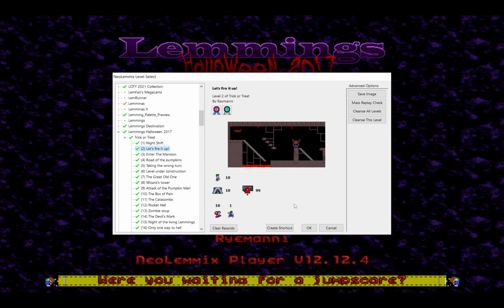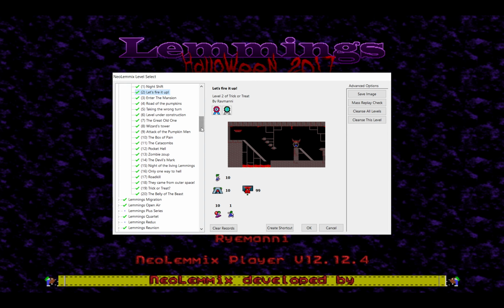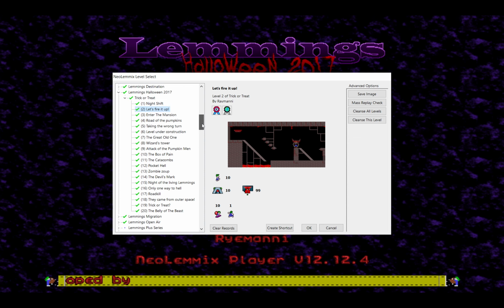And Trick or Treat 2, again, the solution is very obvious, but getting it to work is extremely difficult, especially given the 99 release rate. And the fact that you cannot assign any lemming a builder more than once. They can only get a builder a maximum of one time. But it's another good low. It's just very fiddly in the execution, or rather, it can be.